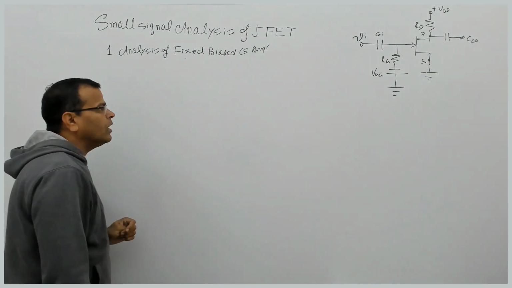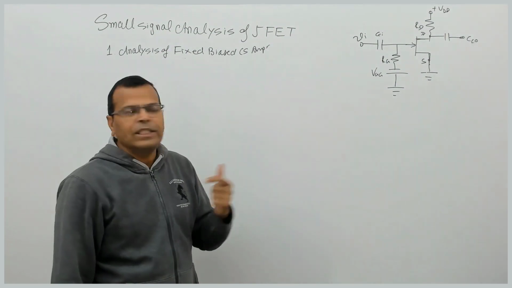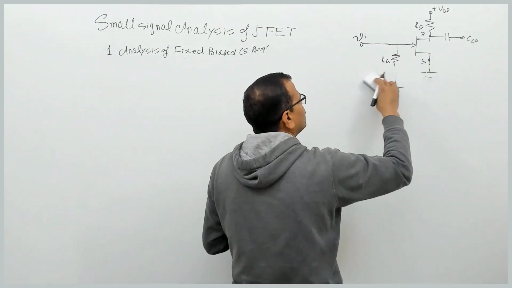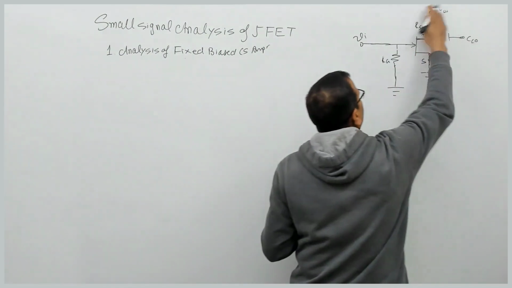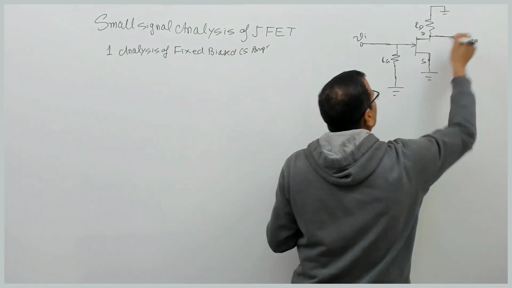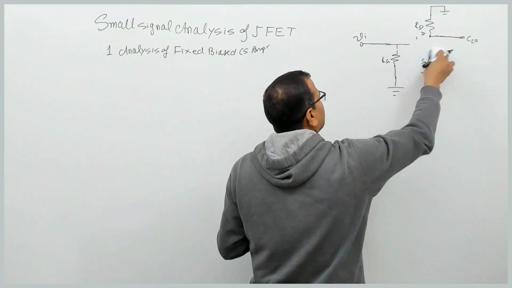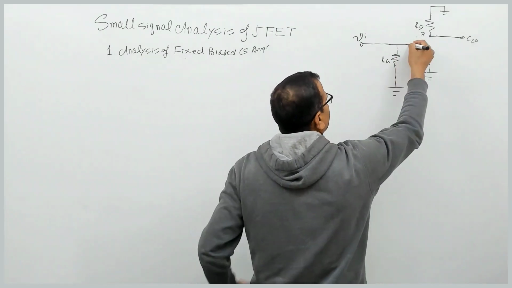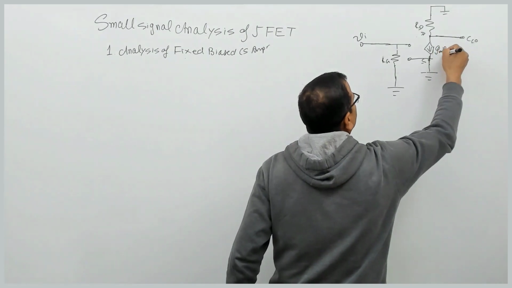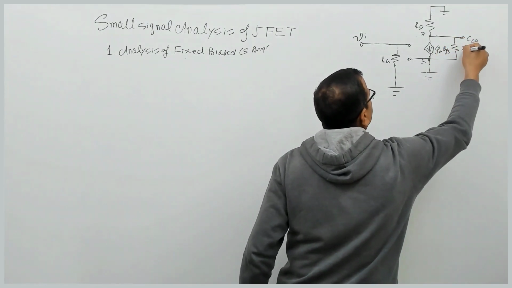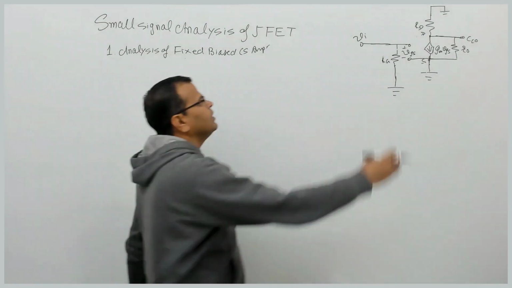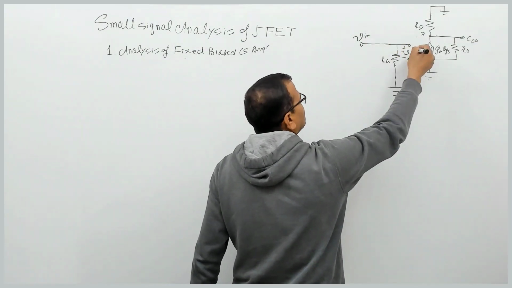Fine. So for drawing its small signal or AC equivalent circuit, what do we do? We replace the coupling capacitors by short circuit, replace the biasing voltage source by short circuit and ground. When this side is connected to a terminal, it is ground, and replace this capacitor by short circuit, replace the JFET by its small signal equivalent. And you know what that equivalent is? So we have a current source here, this is gm VGS, and we connect a resistance which is known as output resistance r0. This is plus, this is minus, this is VGS. And in this case, remember, this VGS is the same as V input. This is V in.